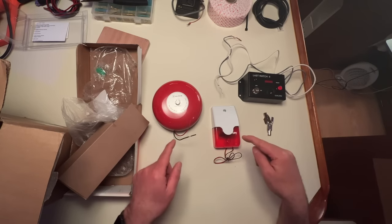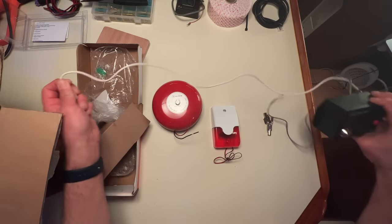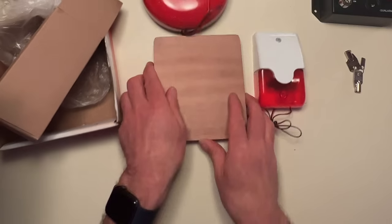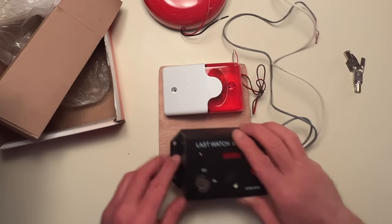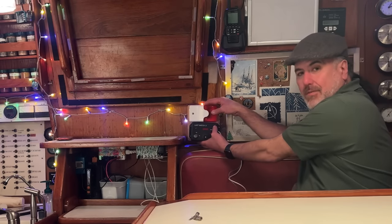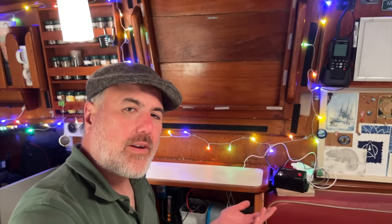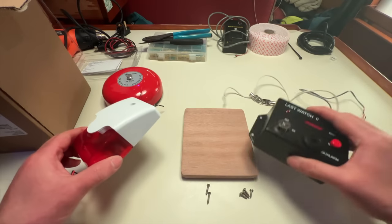You can mount either of these secondary alarms some distance away from the main unit, but for my installation I've decided to install the siren and the main unit on this piece of plywood. I'll mount the plywood right here by the bulkhead with Velcro so it's removable. That way we'll be able to bring it out into the cockpit and have it right beside us wherever we're sitting on watch.